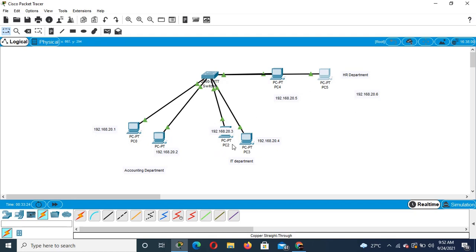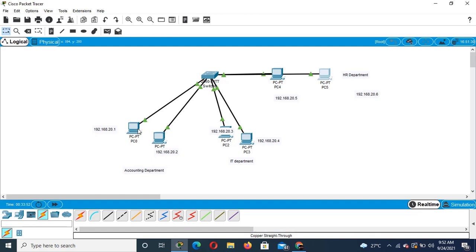Okay, guys, now you as a network admin are asked to virtualize this network, like differentiate it from each other. Differentiate these two networks from these other two networks, so that they won't be able to communicate together.